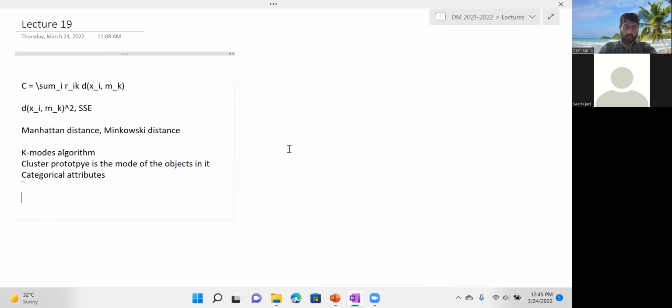To take a quick example, let's say you have two attributes, x1 and x2, and you have a data set with these values: A, B, and A. The mode would then be defined by the most frequent value of each attribute.